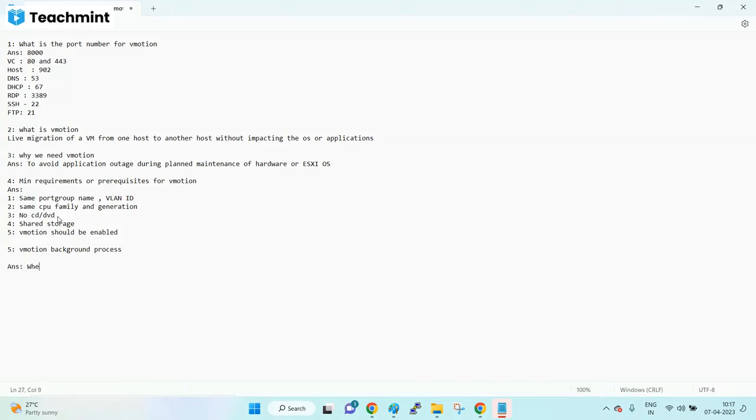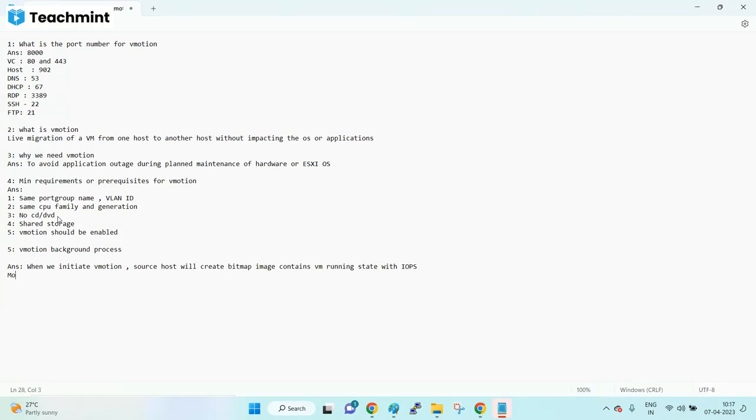Then we initiate vMotion. The source host will create a bitmap image containing the VM running state and IOPS.